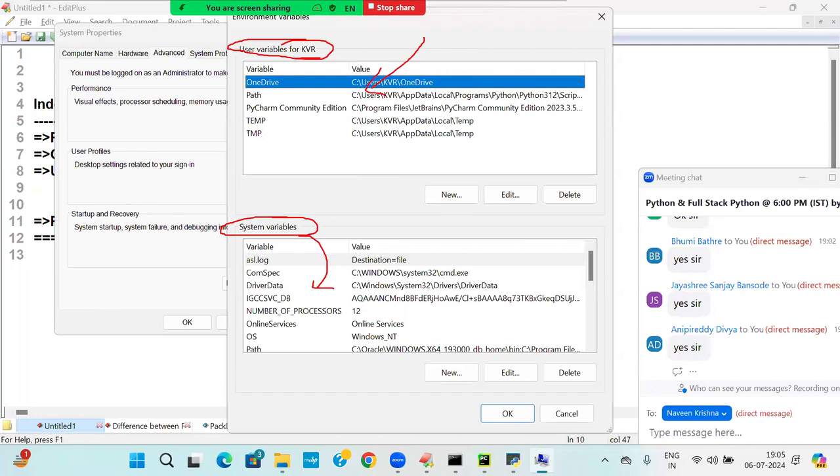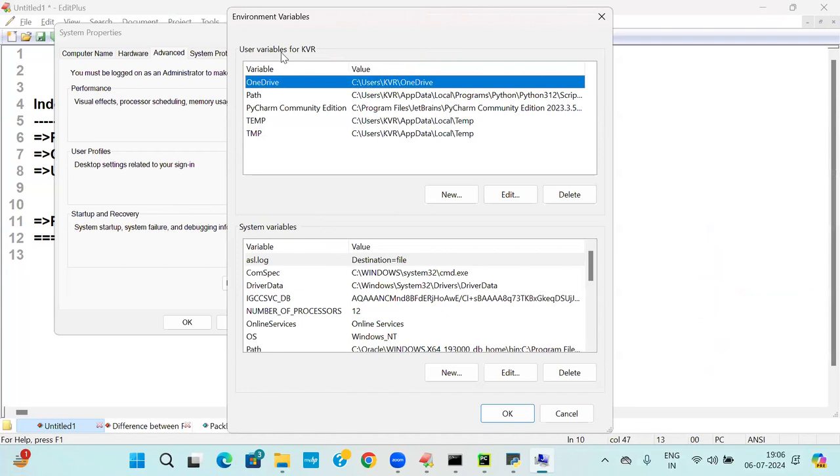When I open my Gmail inbox, my mails only I can see because I'm entering my username and password. But the top level, that is the interface of Gmail, and the bottom copyrights are common for everybody. So system variables are common for all the people who logged in. Environmental variables are those which provide startup information to my OS, to my execution environment. That's why environmental variables are required.